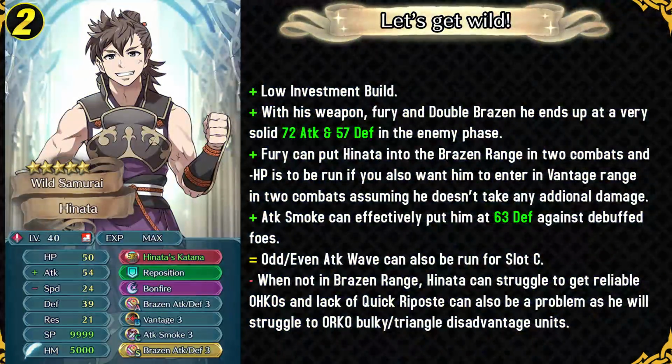And his second build uses Fury Refine once again, but this time you want to go with double Brazen Attack Defense, and this can put him at 72 attack and 57 defense in the enemy phase when he's active in the Brazen range, and that is absolutely incredible. Fury Refine is absolutely amazing for these kinds of double Brazen setups.